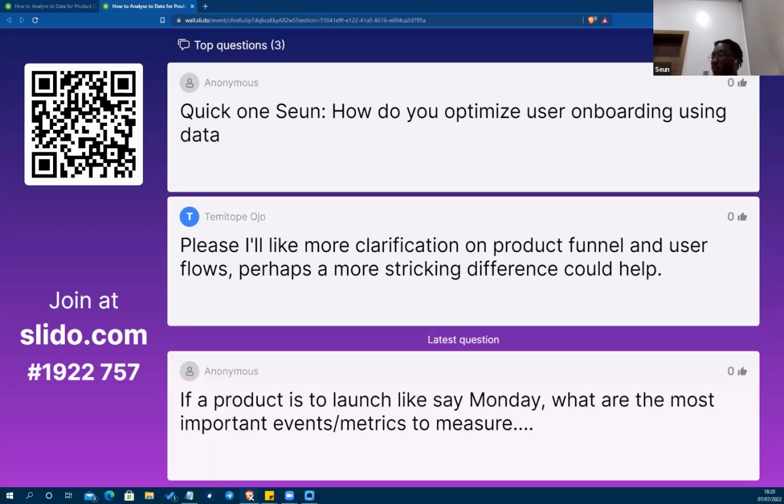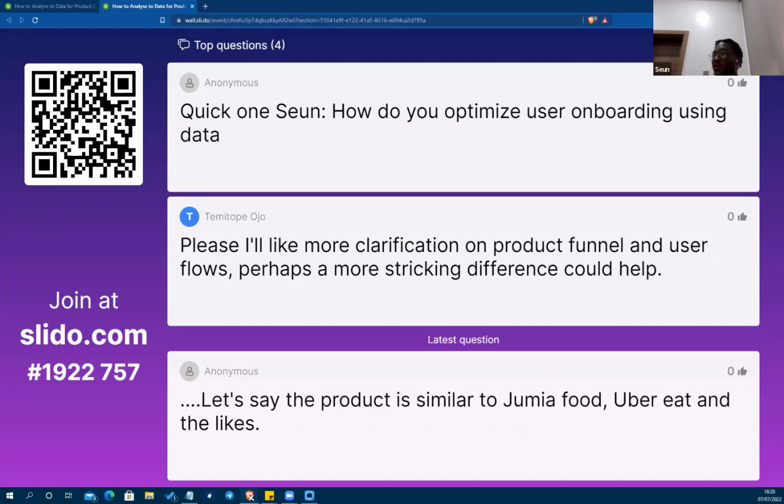If the biggest drop is from step two to step three, you might want to look at the product flow. Is it that people are not getting some sort of metrics? Is it that people are not receiving OTP? Is it that people are not able to complete sign up? Is there a back-end failure? But fundamentally, that is how you would optimize onboarding.